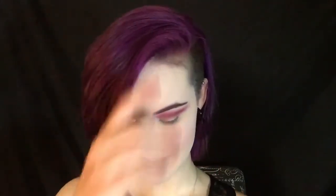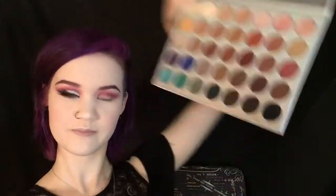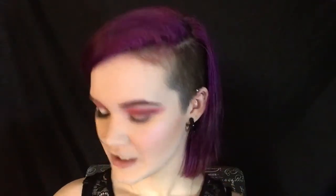Now I'm gonna go back and I'm going to just blend everything together with the other shades and just make sure that it is perfect before we add in our last shade before the cut crease. Okay, and I did wing it out just a little bit more because I did on this eye and I liked how it looked. Now I'm gonna take my Jaclyn Hill palette, and I'm gonna take the black shade, which is called Abyss. It's right there. And I'm gonna put that in the outer corner in a little kind of V-shape, just to get it started so that when we do the cut crease, it blends in nicely. I'm gonna take my tapered fluffy brush to do this so that I can be a little bit more precise with the product, but I can also blend it out.